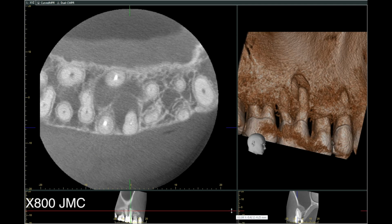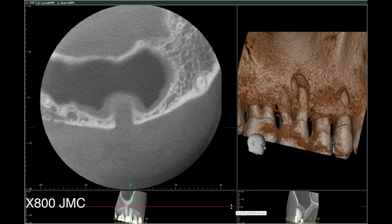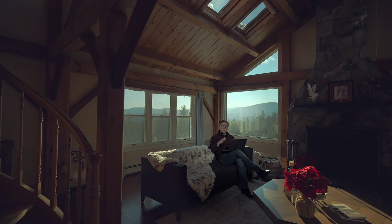So in cases like this, what I try to do is, instead of having to plan for a full revision of all the roots, including removal of the post and doing the palatal root, which I can tell you ahead of time is something that is recommended by many endodontists, I prefer to do selective retreatment of the affected tooth or the affected root, with the idea and the explanation to the patient that this is a conservative approach, so it may require further revision down the line by addition of the other canals.